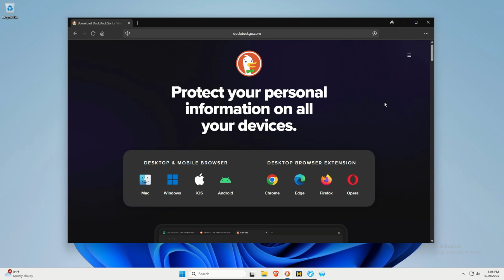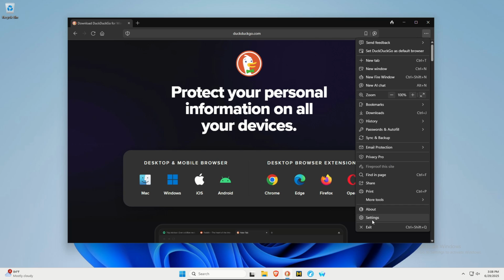Other things that you will notice missing from this browser is you can't change the default search engine. At least I can't find an option to change it. It will always be DuckDuckGo. Now, for those who enjoy using DuckDuckGo as their search engine, that's going to be perfect. If you're someone who wants to use a different privacy-oriented search engine, that's not going to be an option. You're actually going to have to go to the website to be able to search alternatively.